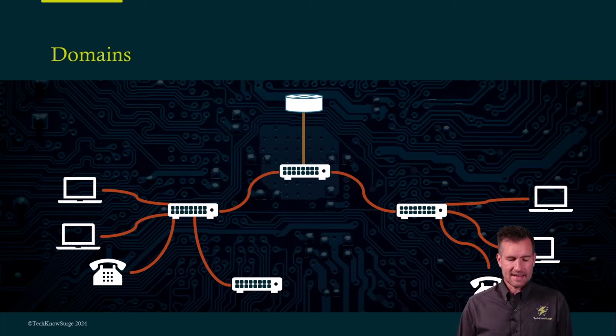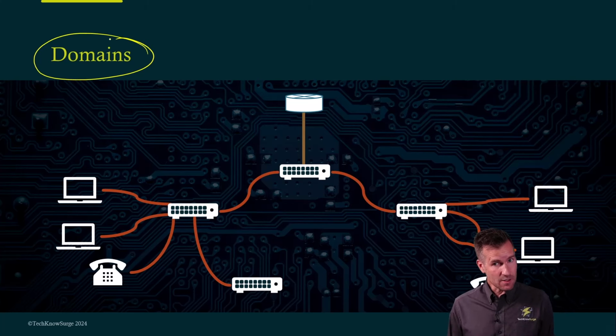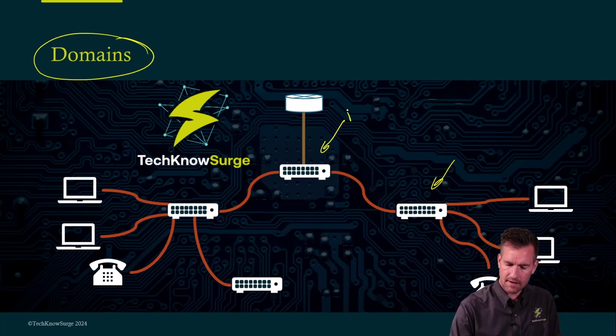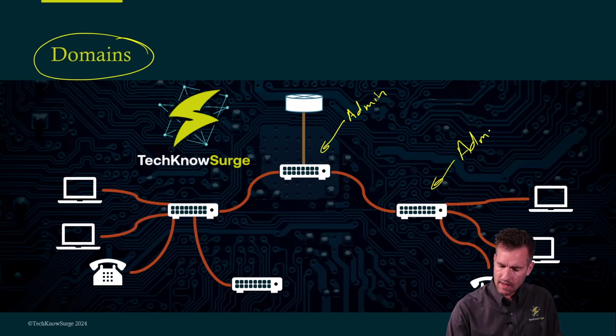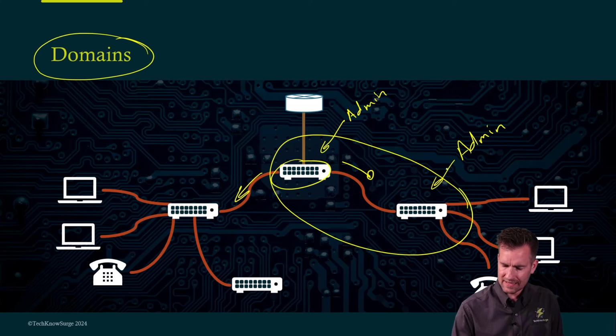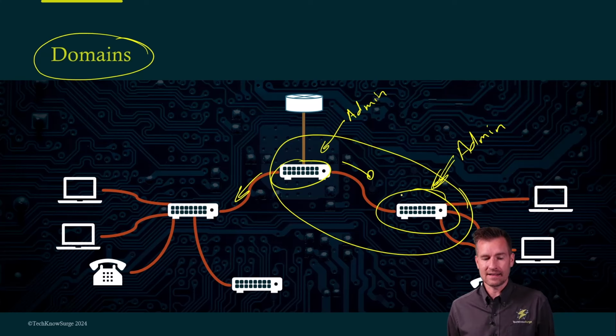One of the key things to this is that these switches need to be on the same VTP domain. So what I'm going to do is go on to these different switches, and maybe I configure these two switches as admin. At that point in time, this switch right here would then send advertisements out, but this other switch, since it's on the same domain, will actually be listening and will update its own VLAN database.